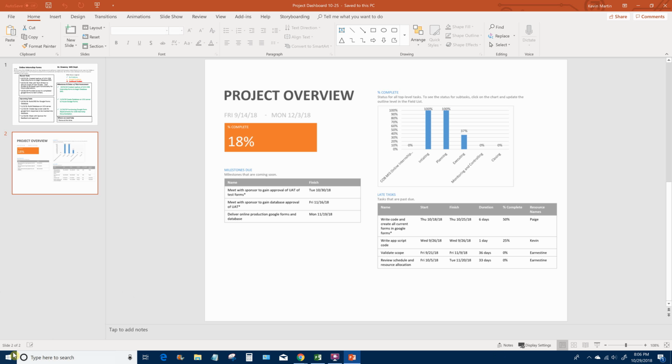We have milestones coming up, which were in our MPP file, and they're basically similar to what you saw on the dashboard. We do have some late tasks from when we initially put it in. We haven't fully gotten those put to bed yet.